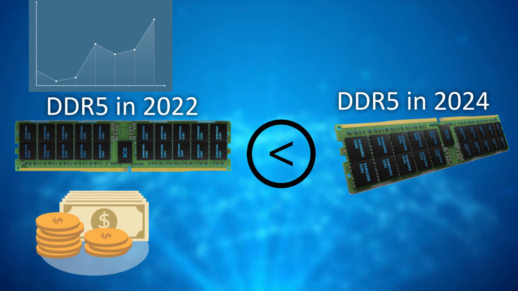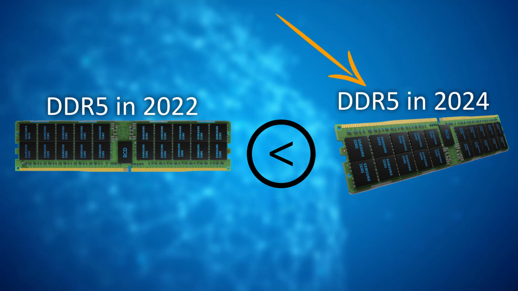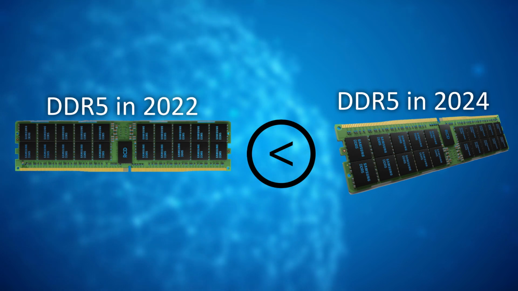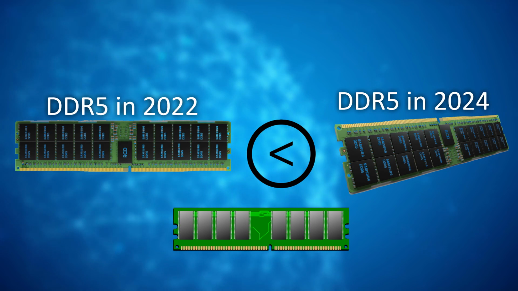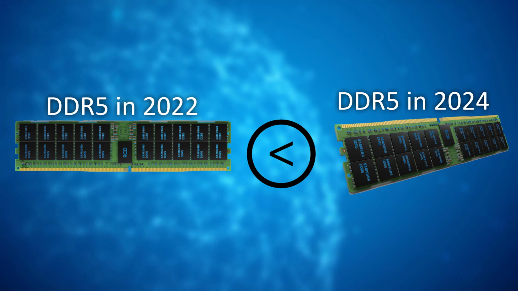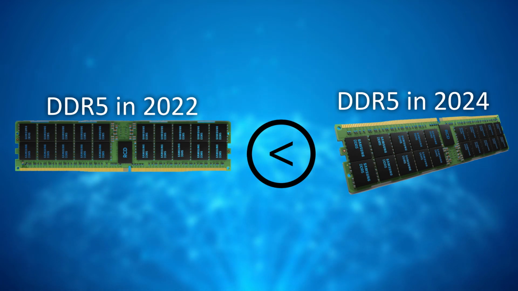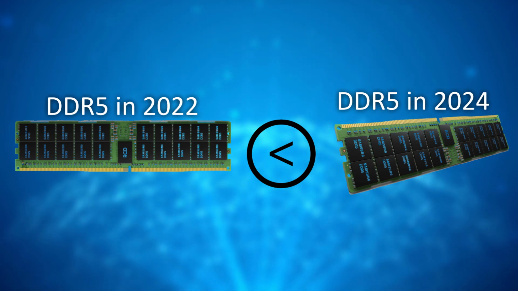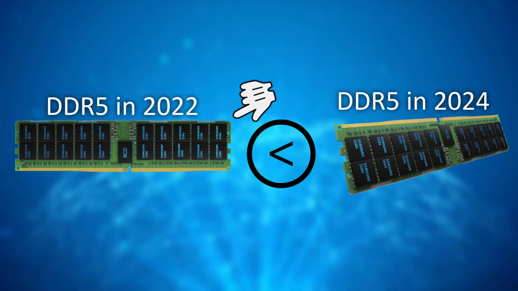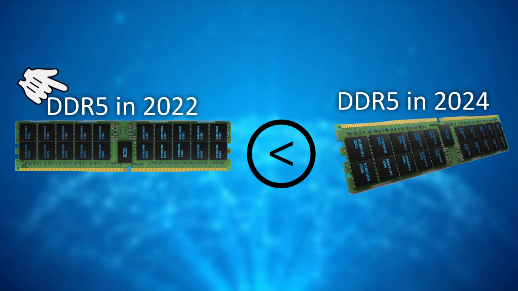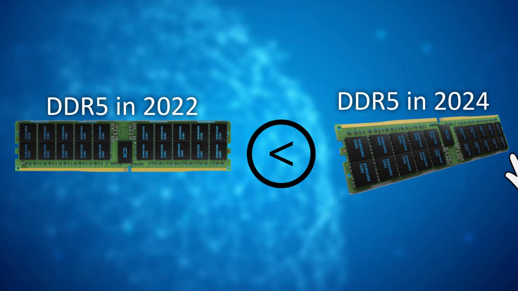So my suggestion is if you're going to upgrade a PC sometime, you really don't care when, waiting for DDR5 to get cheaper would be the route to go. If you're building a PC and you need one now, obviously you're going to go with DDR4 since that's what's available right now. However, this is the last scenario. If you're building a computer, you don't need it now, and you're someone who spends a lot of money on a computer and keeps it for a long time, then I would wait for DDR5 to come out. Additionally, if you don't mind paying a little more while getting a little less performance, you can get DDR5 as soon as it's available, or you can wait for it to get cheaper and better.